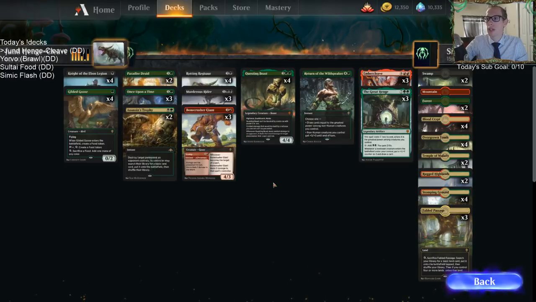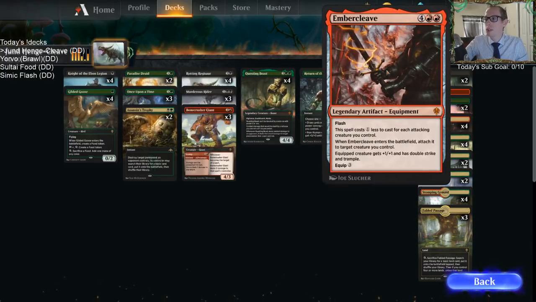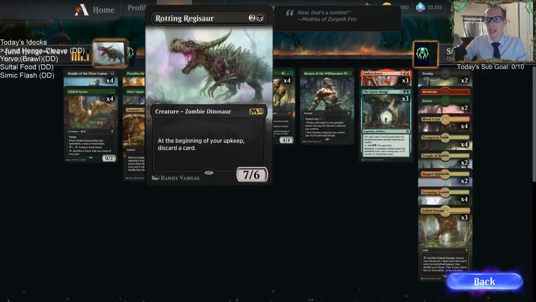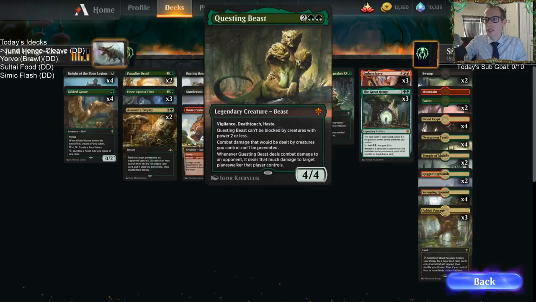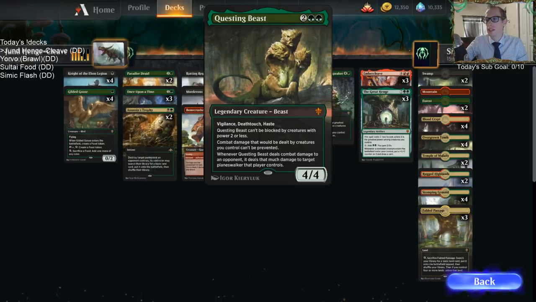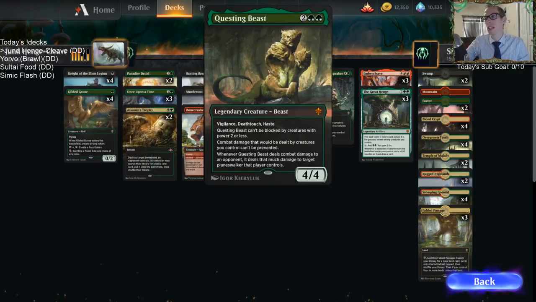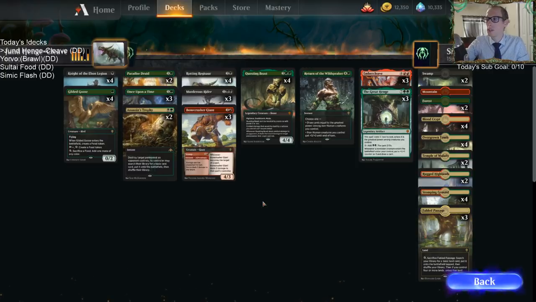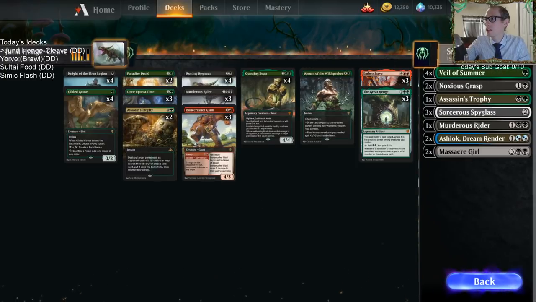But then whenever we're attacking with Rotting Regisaur and Questing Beast, we have the Ember-Cleave, give them +1/+1, double strike, trample. Obviously this thing, 8 power double strike trample, that's just completely absurd. But then Questing Beast is just as absurd. It's only 5 power double strike trample, but it has deathtouch. So the first strike with the deathtouch means that you kill any blocker immediately, and then all the rest of the damage in the first strike and the regular strike, I guess the normal combat damage, all of that tramples over. So yeah, our deck's hitting hard and everything.